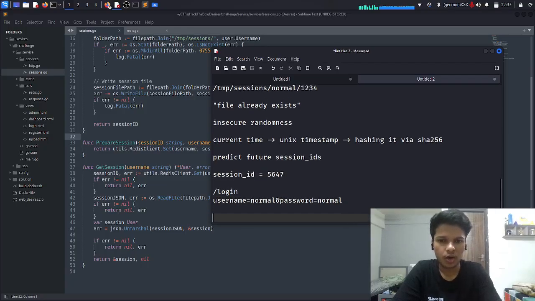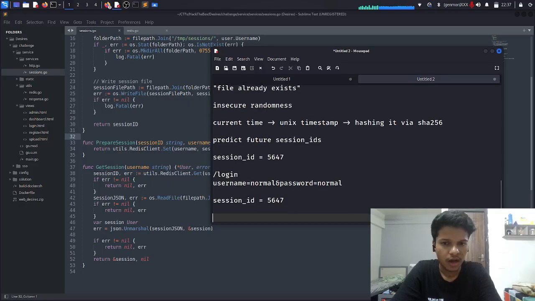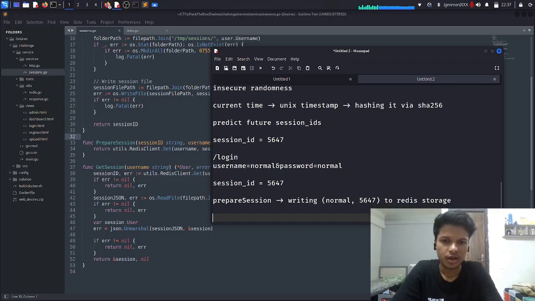Now the login function is going to generate the same session ID 5647, and then it is going to prepare the session, which is basically writing normal comma this session ID 5647 to Redis storage. After that, it is going to write to the file /tmp/sessions/normal/5647.